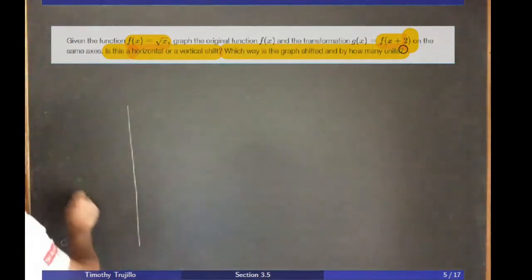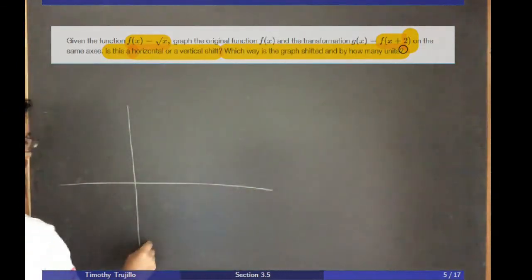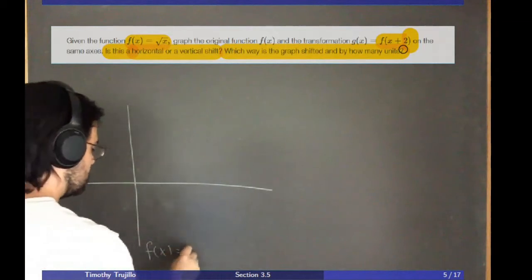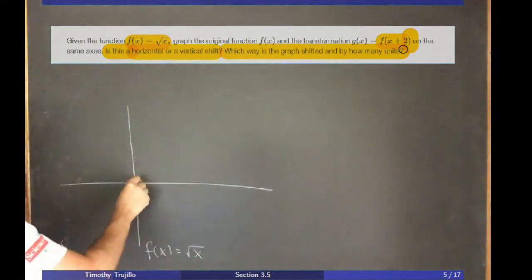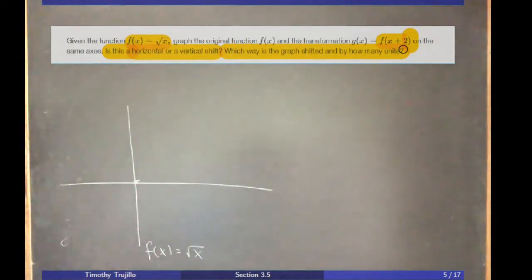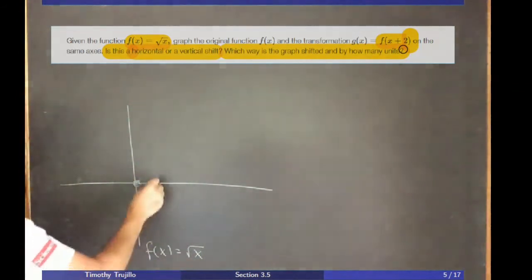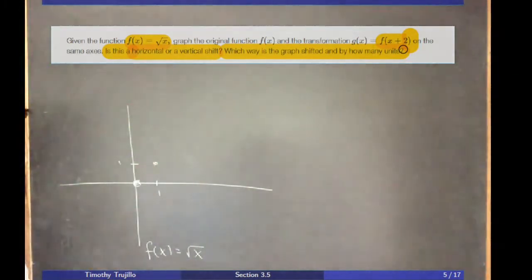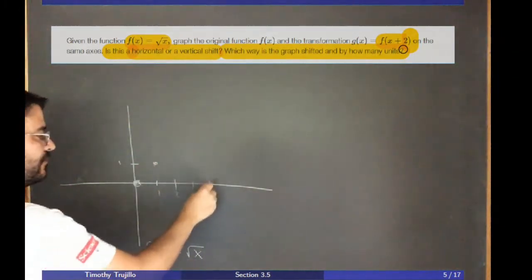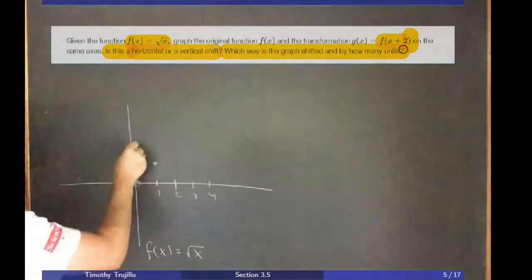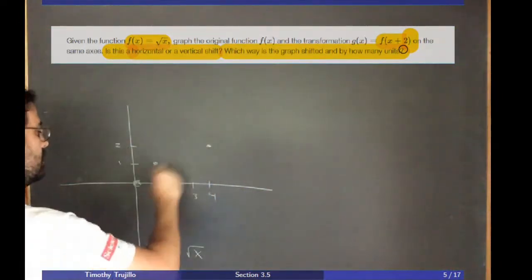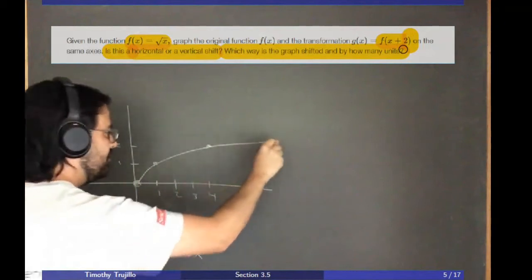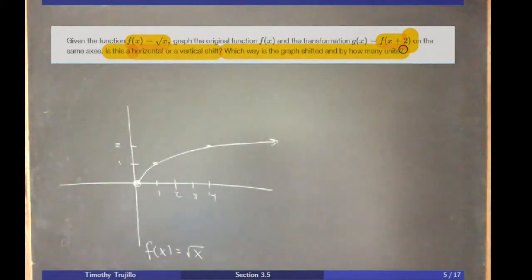The way you graph this is you start off with the function f of x equals the square root of x. Like I said, that function is half of a parabola. We could plug in a few points. When x is 0, it has a value of 0. When x is 1, the square root of 1 is also 1, so it has a value of 1. When you plug in, let's say, 4, the square root of 4 is 2, so it has a value of 2 up here. It's like half of a parabola turned sideways. So that's the graph of the square root of x.